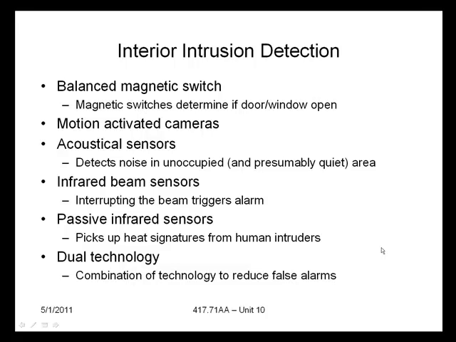Infrared beam sensors, you may have seen these in the Mission Impossible movies. They use an infrared beam that is projected from an emitter and detected by a sensor. If the beam is broken by some object, typically a human being, crossing the beam, it sets off the alarm. It can also notify security of individuals in hallways late at night when security is typically at a minimum. It's not so much an alarm for an intruder as saying, hey, we've got a legitimate individual in a hallway when things aren't safe. Be aware that that person is there and make sure everything's okay.